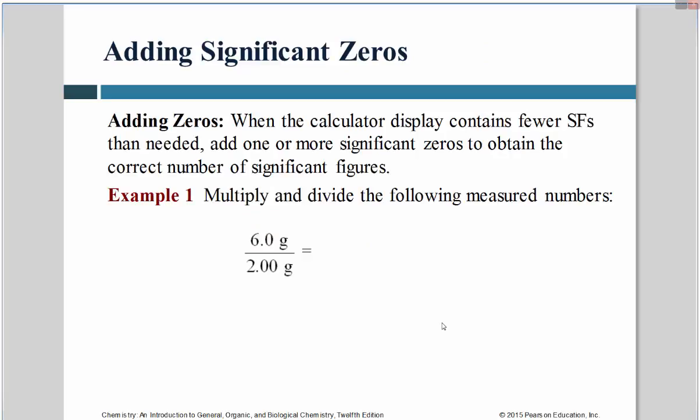Here we're dividing, but now we have zeros involved. So we have 2 significant figures on top and 3 on the bottom. That means we're going to have 2 significant figures when we're done. However, if you put this into the calculator, it just simply comes up 3. But you know you need to have 2 significant figures here. You add another significant figure by adding 0.0 there. That 3.00 will give you the correct answer and the correct number of significant figures involved. Grams over grams, these divide out. So there's no units on this one.